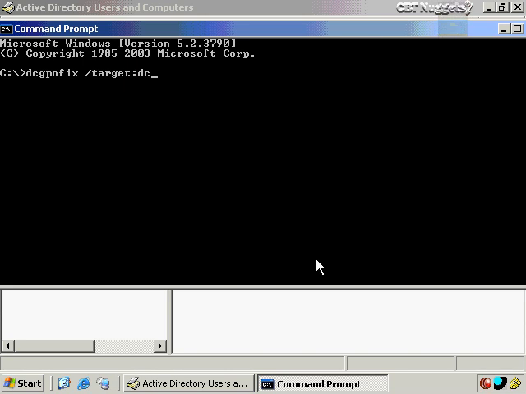Now let me point something else out here as well. If you do a /, then that seems to implicate that you do /target: space and then domain. Don't do that. You don't put a space after that item. It's DCGPOFIX /target, and then no space. And then in this case, let's just do both, just for good measure. Press enter. It tells you, whoa, warning, Will Robinson, this is about to override everything. Are you sure you want to do this? Yes. Are you sure you want to do this?